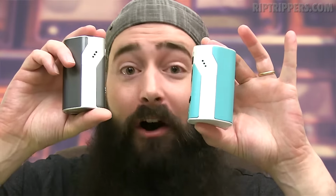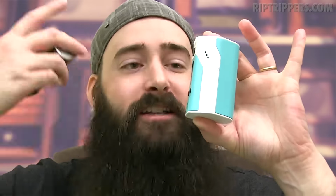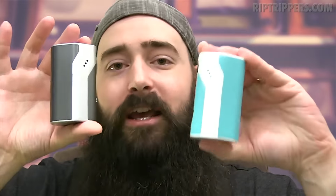But compared to this, you got this Wismec Reuleaux DNA200, and it's 80 to 100 bucks more expensive than this RX200. This has the RX200 chip, a proprietary chip. This has the DNA200 chip in it. You know, you can use software with the DNA200 chip. You could go in, tweak your vape. It's for the techie turds out there.